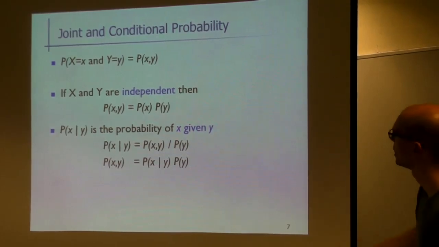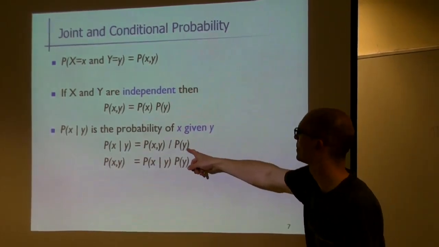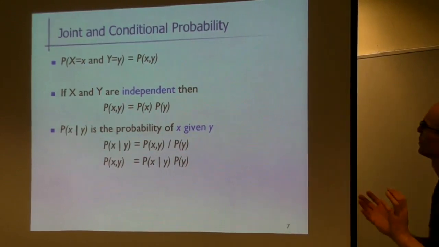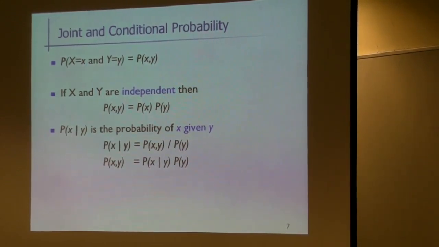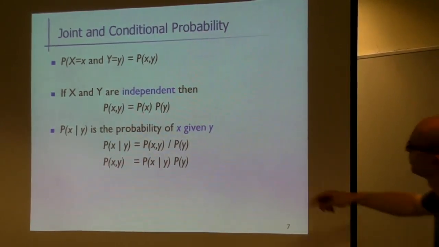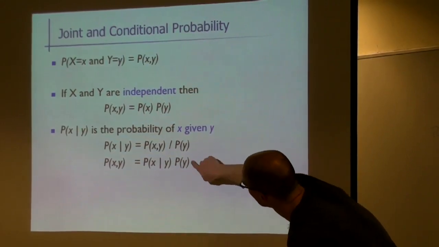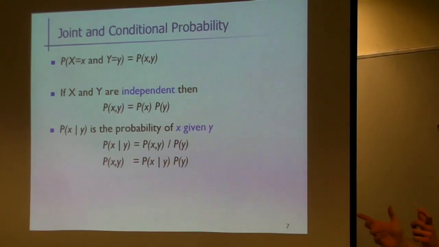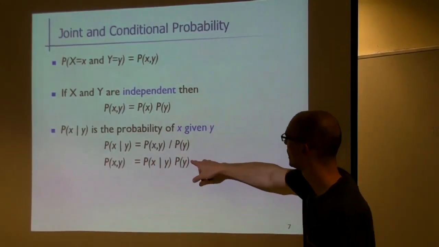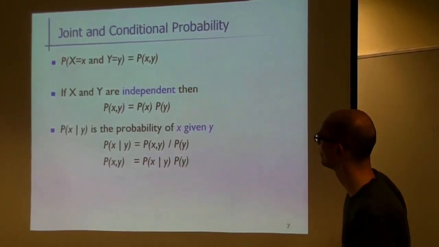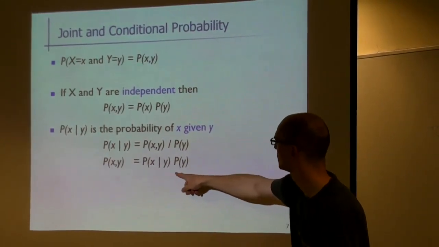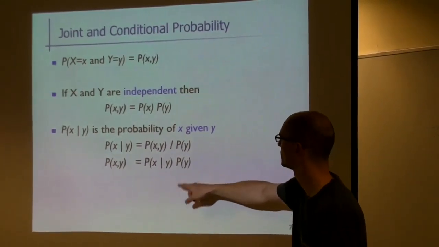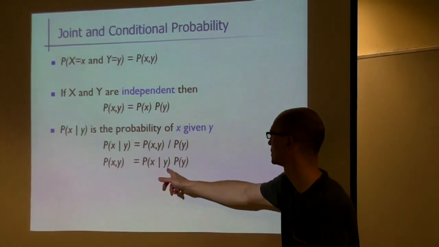The conditional of x given y is defined as the probability that x and y are both true divided by the probability that y is true. So it's the fraction of the times when y is true that x is also true. If you manipulate this definition by bringing y to the other side, then you get that you can write the joint, and this is general for any joint distribution between two variables, as the product of just a marginal distribution over one variable multiplied with the conditional of the other variable given the first one.